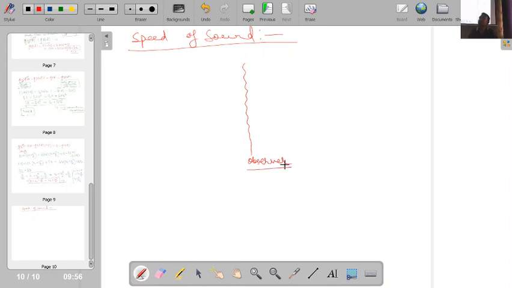If the observer is just sitting on the sound wave, what will it experience? It will experience that some fluid is approaching towards it with, say, velocity A. I am using the symbol A for the speed of sound. So if my sound wave is moving at velocity A towards the fluid, and I put the observer on the sound wave itself, then the fluid is moving towards the sound wave with velocity A.